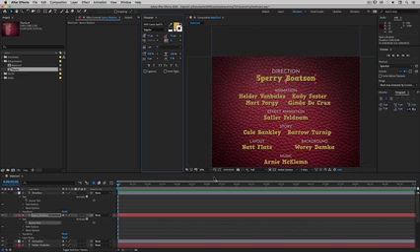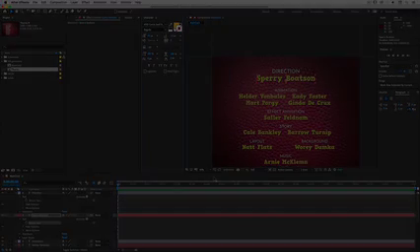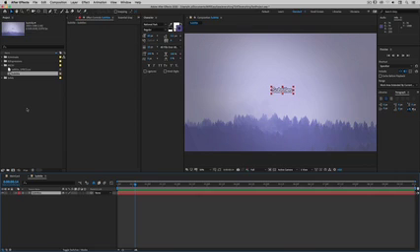Now let's take a look at one more thing that I want to show you that you can do with text, and this requires a little bit of spreadsheet knowledge. So let's look at that now. For the final tip, we're going to be working with a type of file called a CSV file. CSV means comma separated values, and it's basically a type of file that you can get from spreadsheets and Excel sheets.